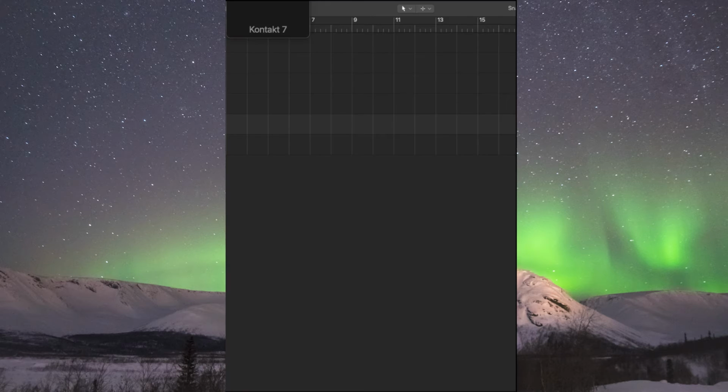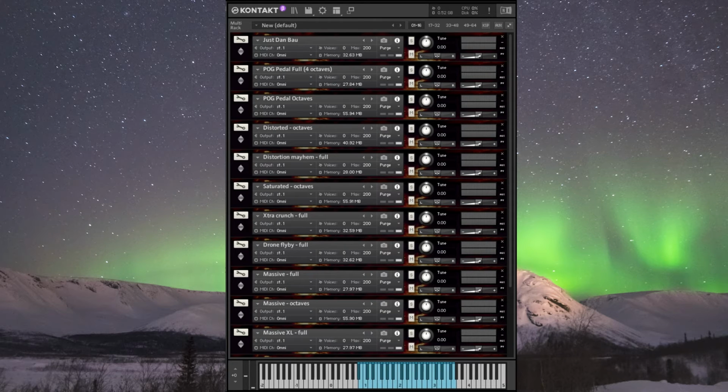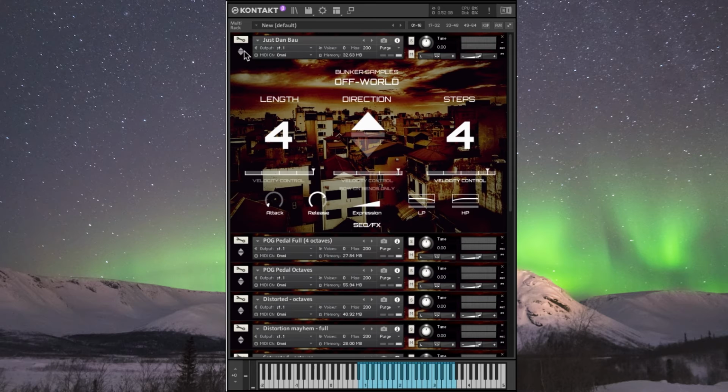Let's jump finally over to Off-World Volume 1 and 2. We're going to start with Volume 1. These are great, sort of pad sounds. It is sampled from a Vietnamese đàn bầu sound source, which is a monochord normally played with a pick, but for this particular sample they sampled it with a bow.